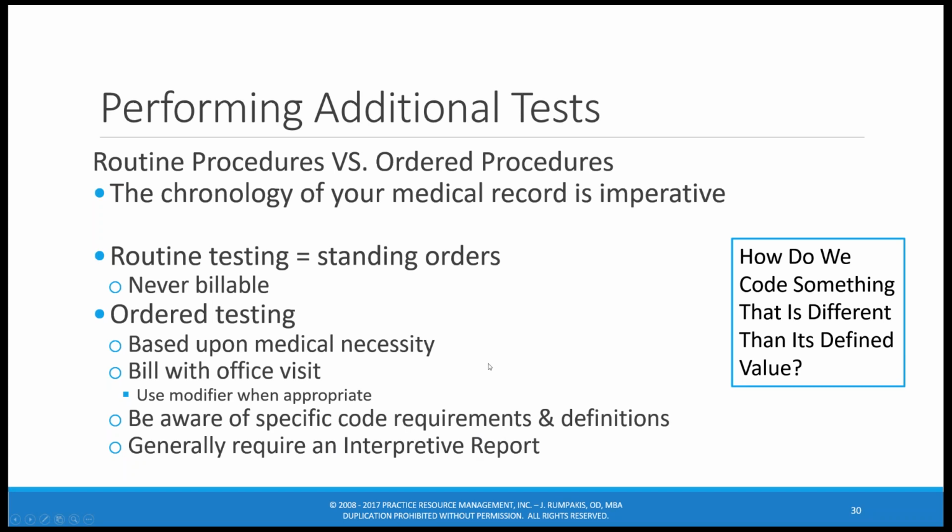So let me ask the audience a question here. As an example, I want to do a fundus photograph on an individual that has a choroidal nevus in the right eye. How do I code the fundus photography in that particular case? Now, I know that not everybody can answer, so I want you to think of that setup. I've got a choroidal nevus in the right eye. I have a normal left eye. I want to do fundus photography on the choroidal nevus. Okay?